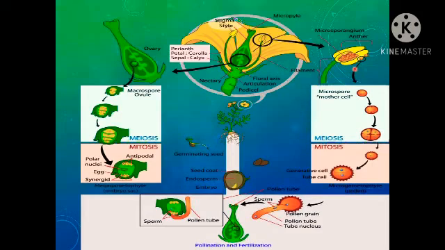Coming to the microgametophytes, in microsporogenesis, each anther has four pollen sacs which contain numerous mother cells. Each pollen mother cell undergoes meiosis to produce four haploid cells, the microspores. This is known as microsporogenesis. Coming to microgametogenesis, this refers to the production of male gametes or sperms during the maturation of pollen.